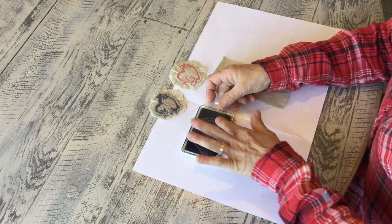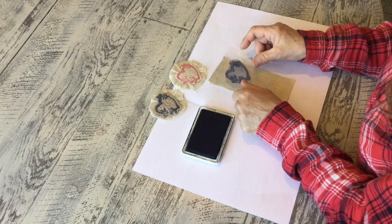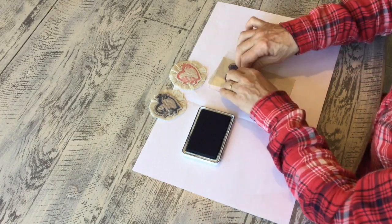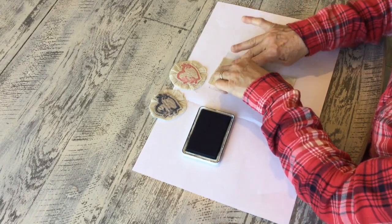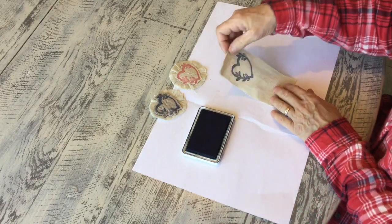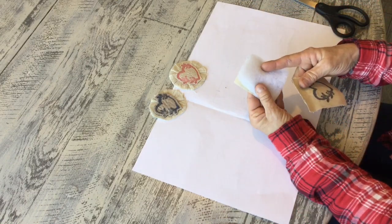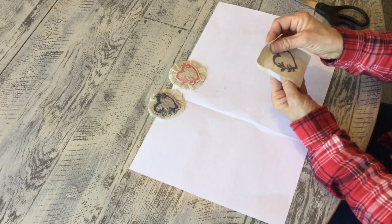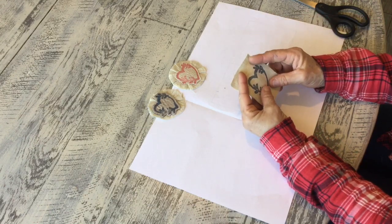and stamp it onto this fabric. Down really well so it gets into the fibers, and there we go. So after you've stamped your fabric, you're going to get a little piece of batting and a piece of backing fabric. It can be a different color or it can be the same, and you're going to sandwich them together like this, and then we're going to start stitching.